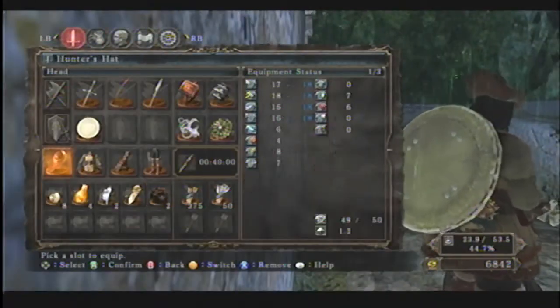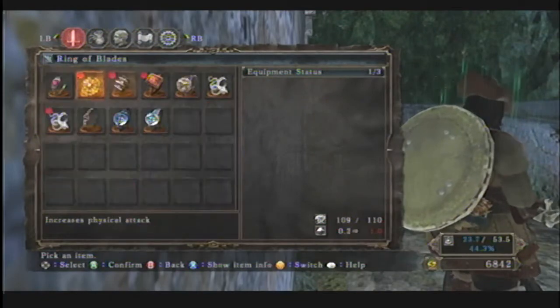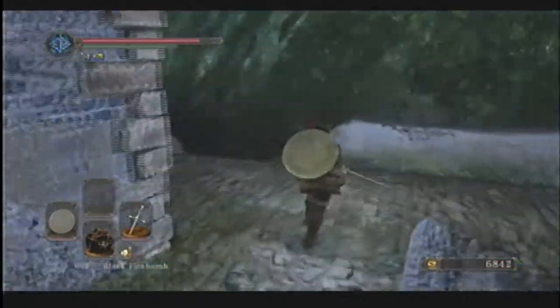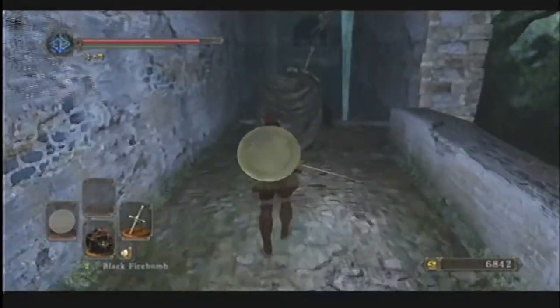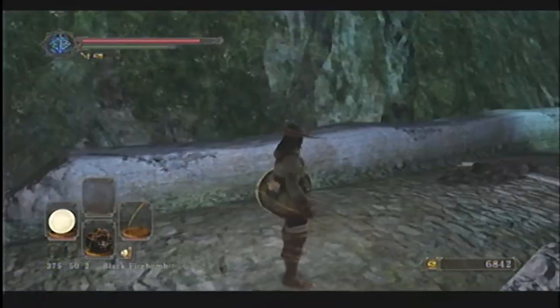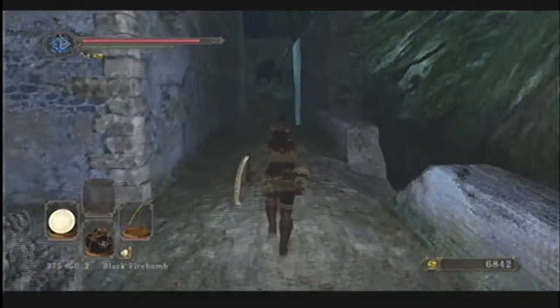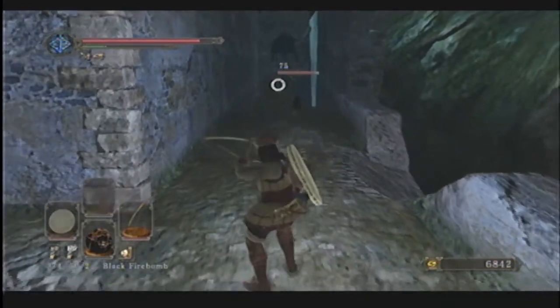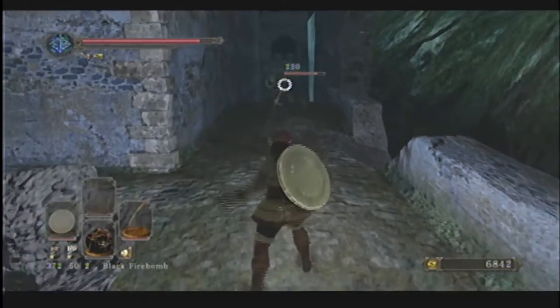As a matter of fact, I picked up the Lion Ring after beating the Old Dragonslayer. We need to wear that. That boosts our criticals. I'm going to lure him away from that, and we're going to wood arrow him to death here. I don't want him blowing that.